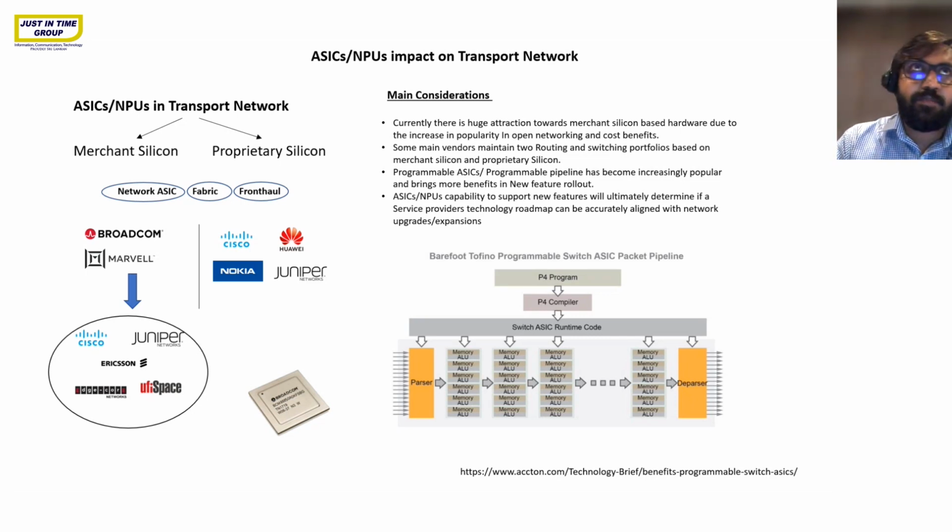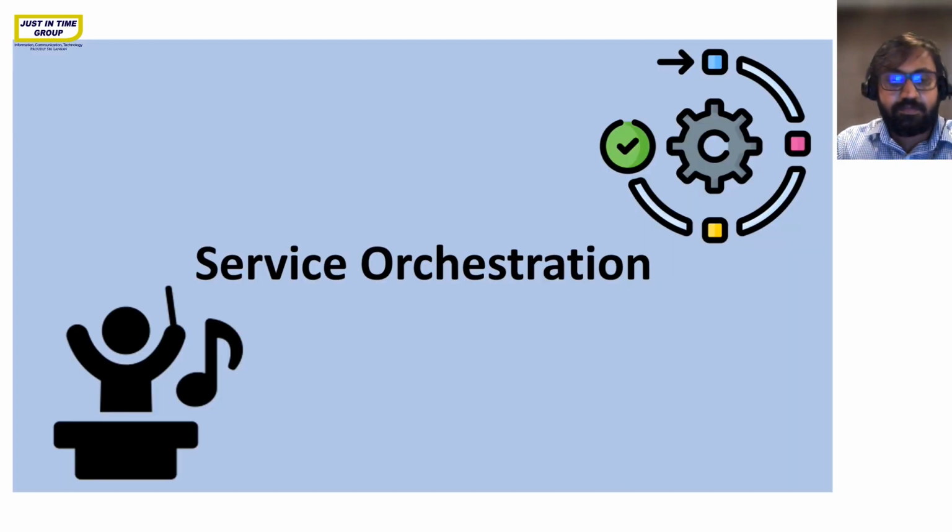Then depending on your requirement, you have to understand what those ASICs are capable of and what they are not capable of. Because if you're making a purchasing decision to buy equipment from a certain vendor, you have to look at what capabilities those ASICs have, because the feature rollout will depend on the ASIC. For example, if you want to roll out segment routing v6, you'll not be able to do line rate SRv6 processing if you don't have the right kind of ASICs in your network. So that's a very important aspect that you have to look at if you're evaluating this aspect of the network.